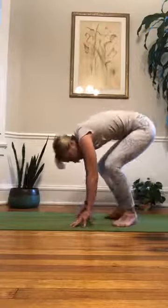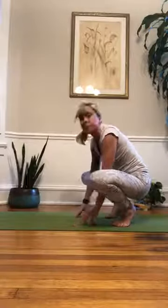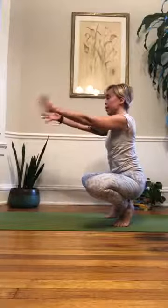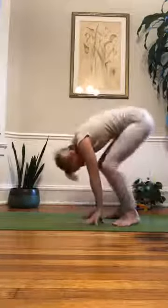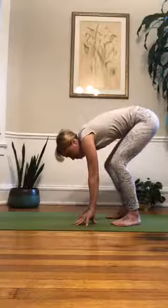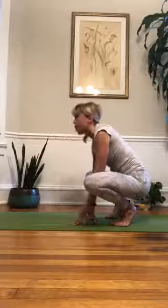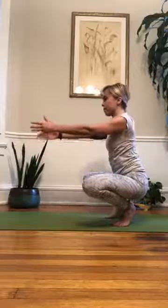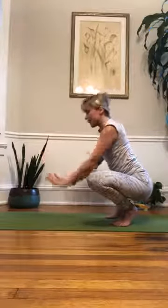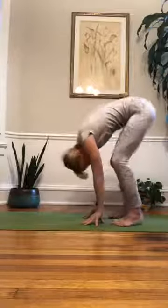And then I like to come in and out of that. Inhaling here. Exhale. Lift up. Let's do that one more time. Come all the way back into squat. Nice deep inhale. And we're just going to simply exhale, fold up.